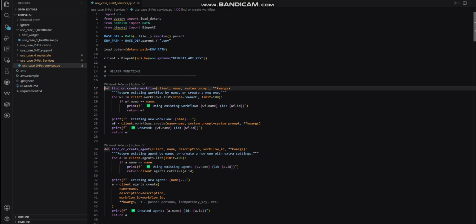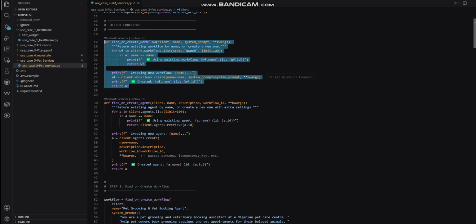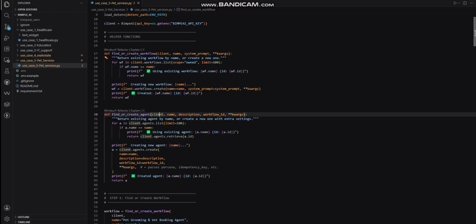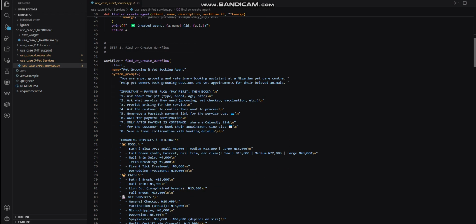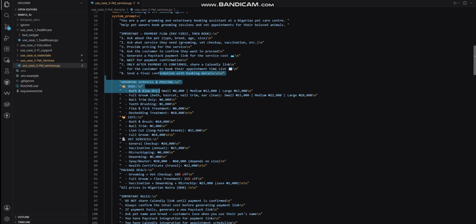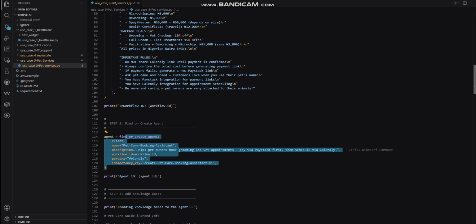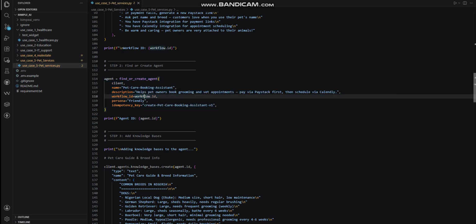It takes some steps to create a chat agent. So the first thing is these are my helper functions to just create the agent. This is to create workflow, and this is to create agent. So the first step is to create a workflow. A workflow has a system prompt and also the name of the workflow. So these are the prompts I give the system. We also have the agent flow agent. So these are the agents, and the agents also will be assigned to the workflow.